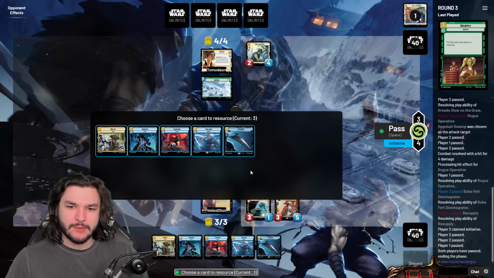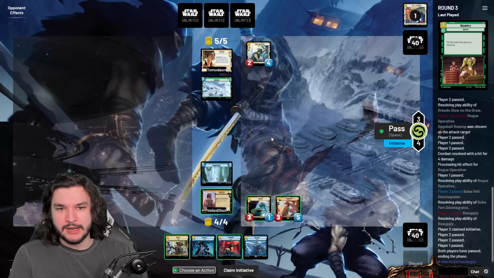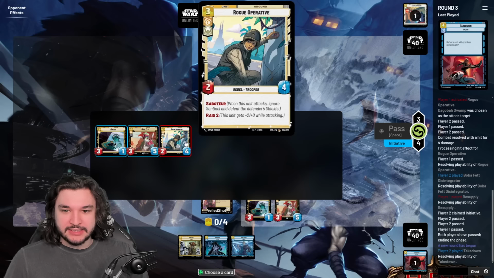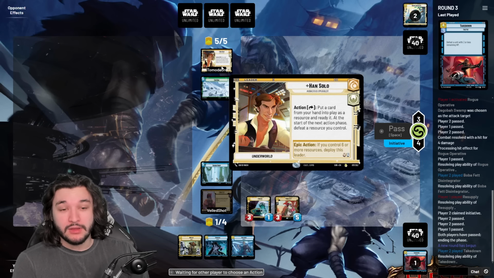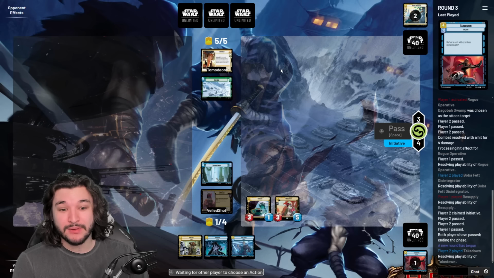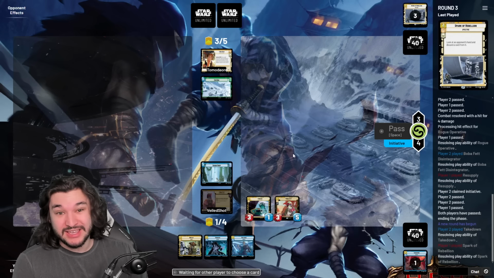Vigilance is not a terrible draw. Avengers a little bit slow in this spot, so I'm going to just go ahead and kill off that. Here, I'm going to go ahead and take down the Rogue Operative. If they decide to action Boba, ready Boba, or Han, attack with Han to get to their 7-drop, we can actually just kill it straight up with our Boba. So they can't really do that.